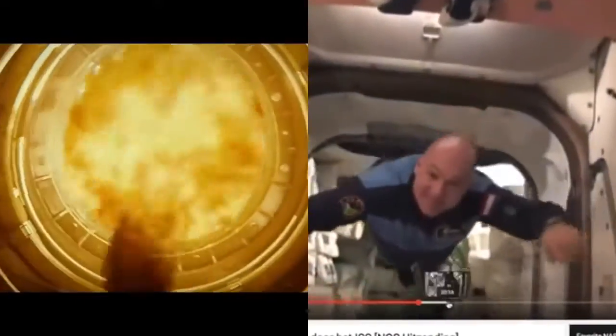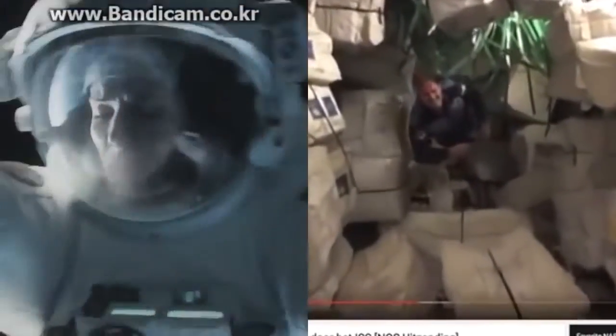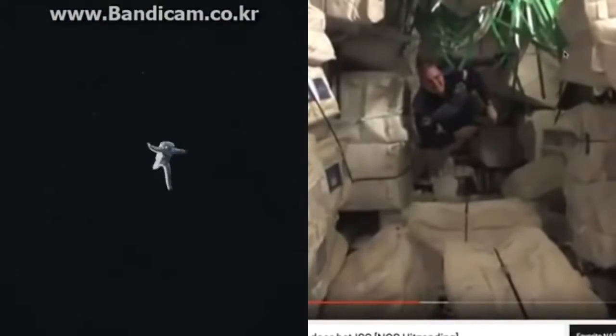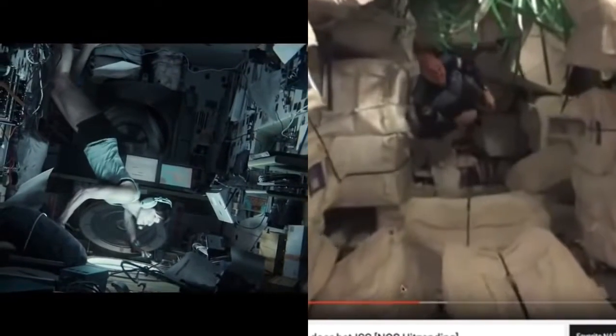Now, one thing that you will hear often from the deniers... and there you go. Yeah, man, I want to be up there. It looks like so much fun just to float around in weightlessness. But you see, like, the International Space Station is like this. There's just packages and stuff everywhere. And because there's no up and down, it doesn't matter where you stick it as long as you've got an area that the astronauts can comfortably not even squeeze through, but fly through, sort of thing. So just stuff is everywhere. It just totally makes sense.